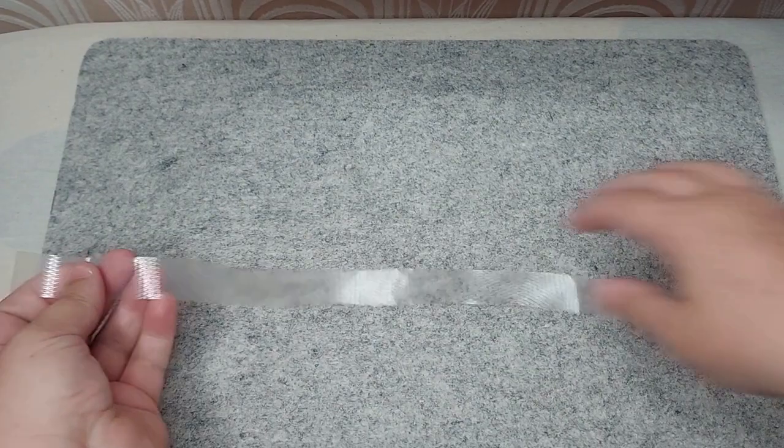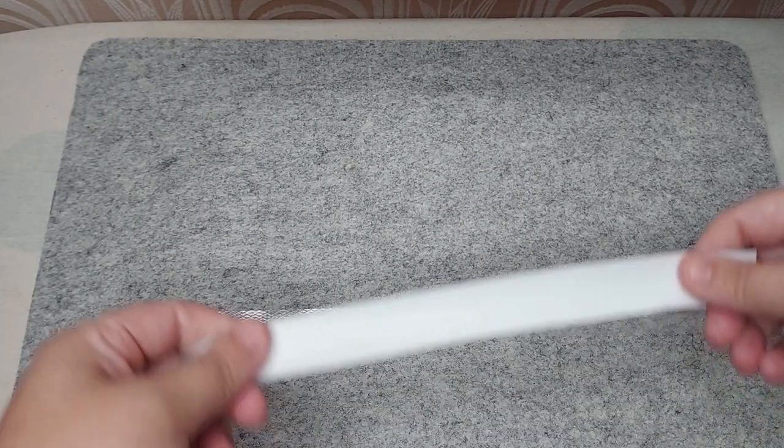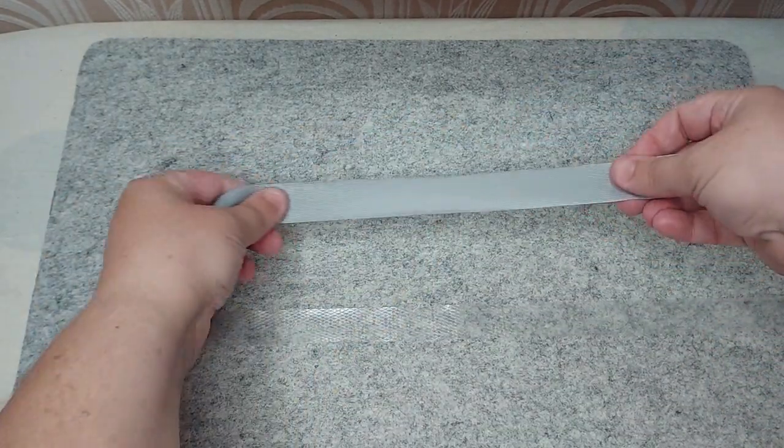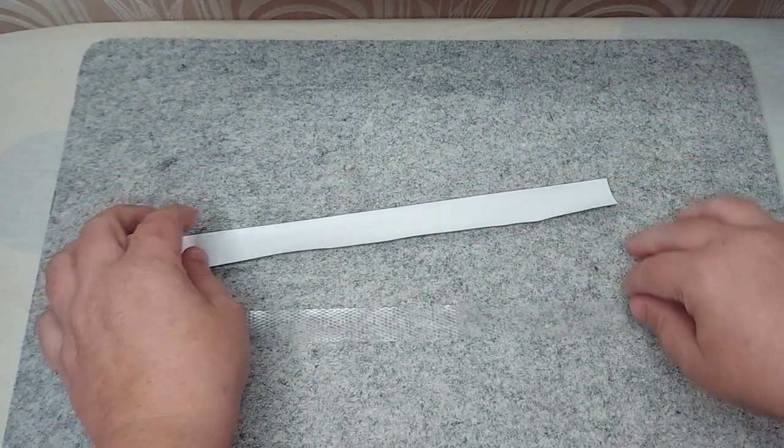We're going to cover two types of seam seal tape. First is a clear tape suitable for PU coated fabrics such as ripstop nylon and the other one is for three layer fabrics such as Gore-Tex. They both have the glue on one side which bonds with the fabric and should always be applied to the wrong side of the fabric.